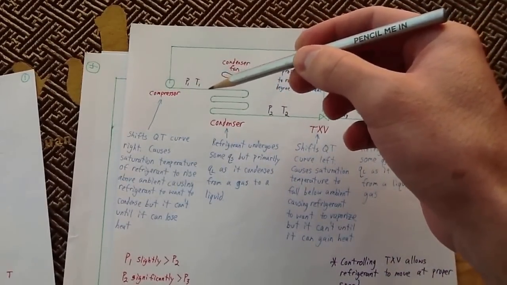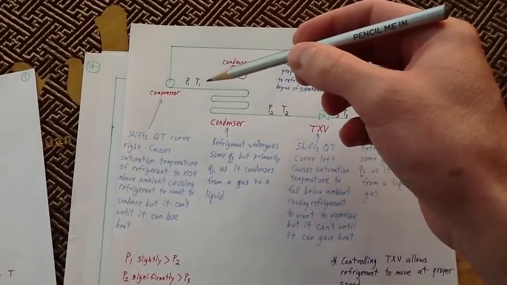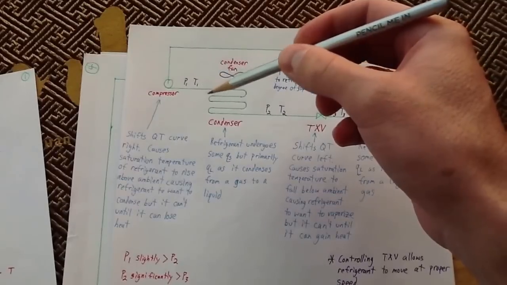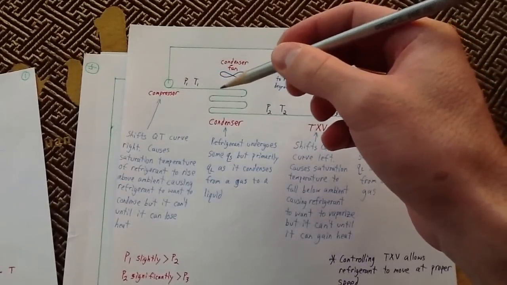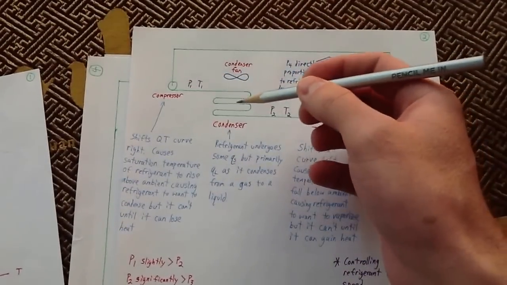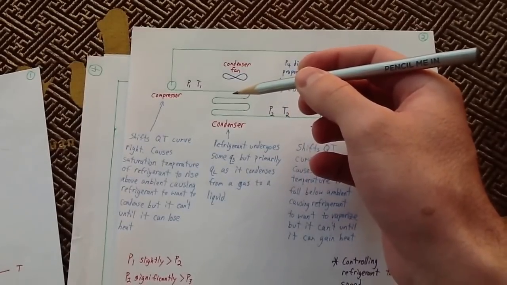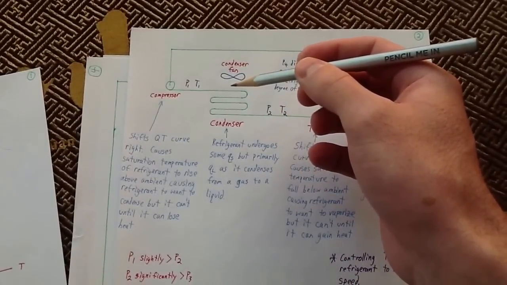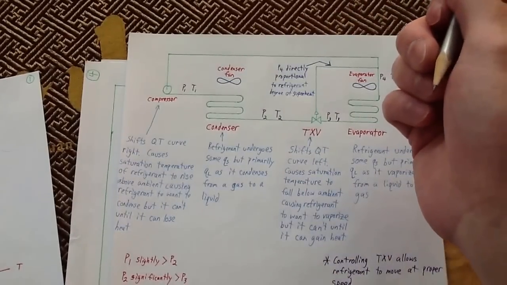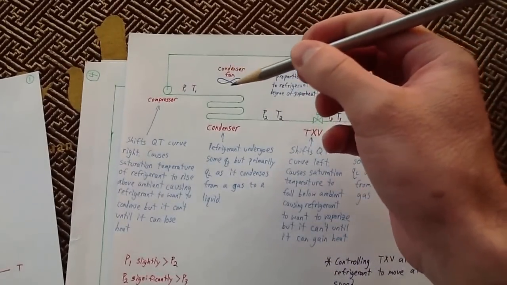So this gaseous refrigerant, its ambient temperature is lower than its saturation temperature, causing it to want to condense. It can't do so until it goes through the condenser and loses a bunch of heat. So these are the coils on the back of your refrigerator or on an air conditioning unit on the outside of your house. They're hot to the touch. You put your hand on it, you can literally burn yourself because it's very hot.